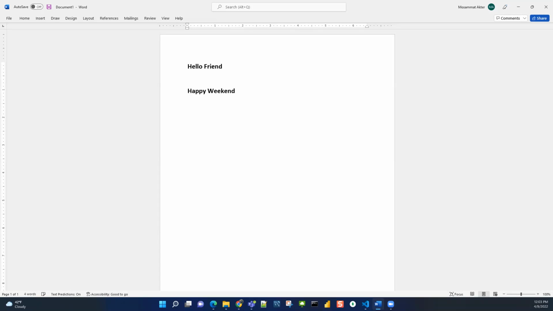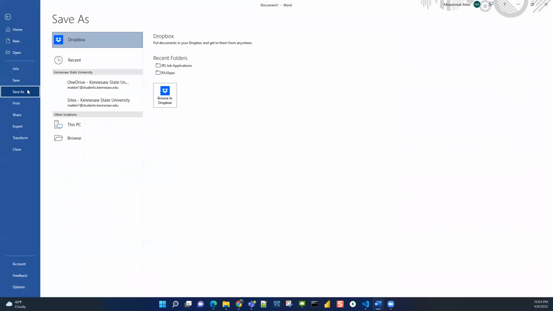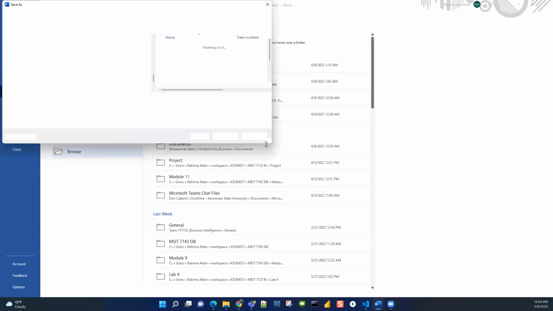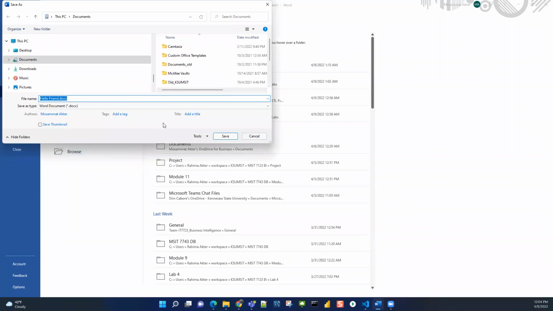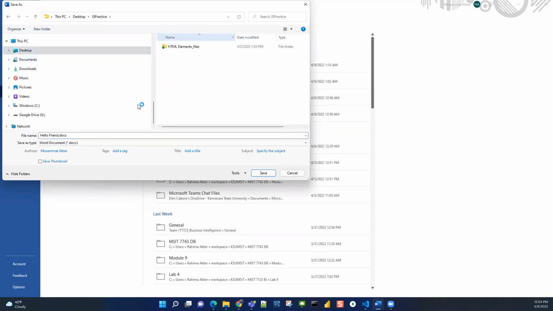Whatever I type in, whenever I want to save it, I click on the File menu and then Save As. Then let us see the location. Browse, I want to save it in the same location, on my desktop, this is our folder.